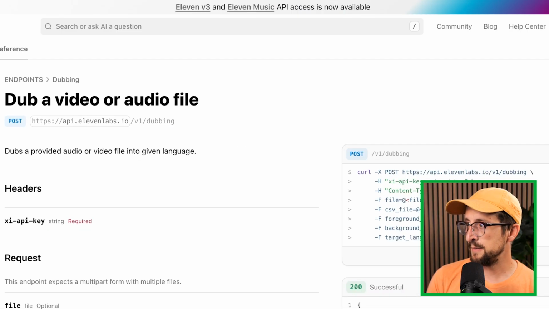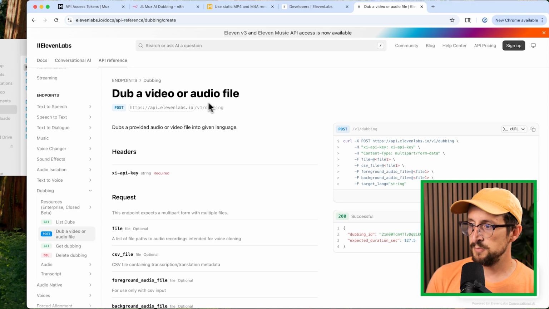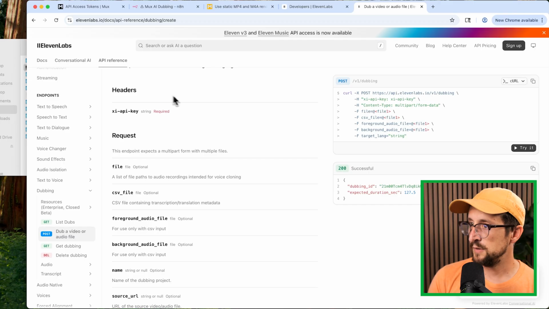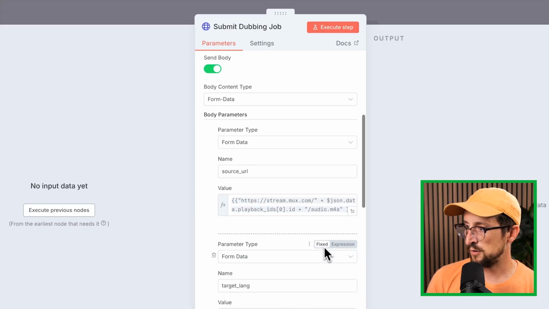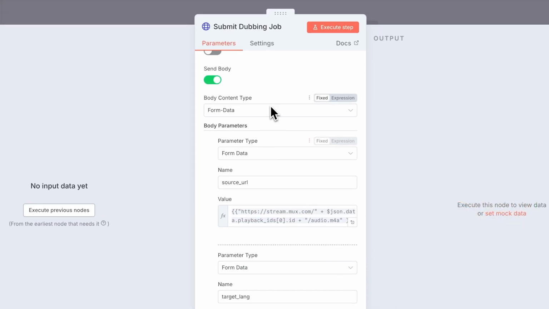They have a dubbing endpoint, and you can see that documented right here. It's all relatively straightforward the way that it's set up. But if we take a closer look at our request type, we can see we're sending a form data body type. We are specifying the source URL so that it's specifically locating the audio only of the video that I've uploaded. That was specified when I created the static rendition when it was uploaded. I'll show you that here in a little bit.